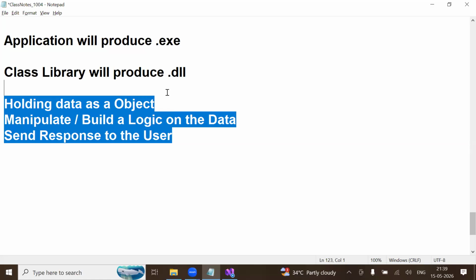See, SOLID principle and all, it is written in the architectural diagram. There we will talk about SOLID principle. Let's take an example of MVC, model view controller. There is a service layer, there is a repository layer. That is the thing we will call a SOLID principle.